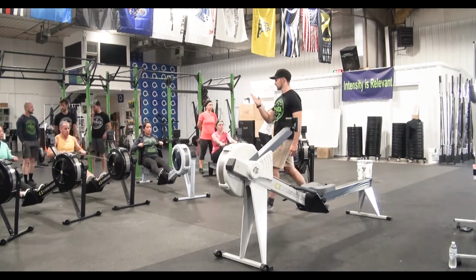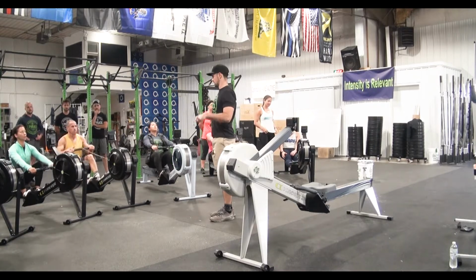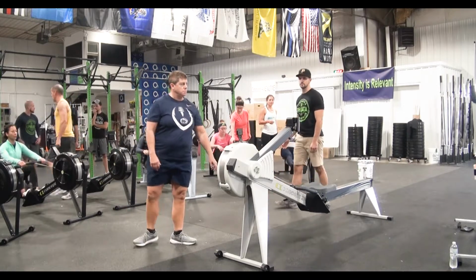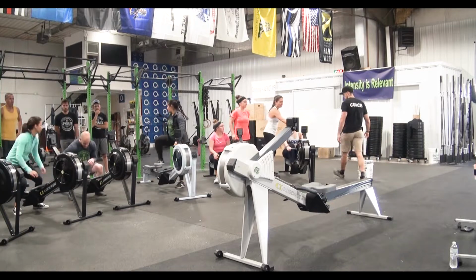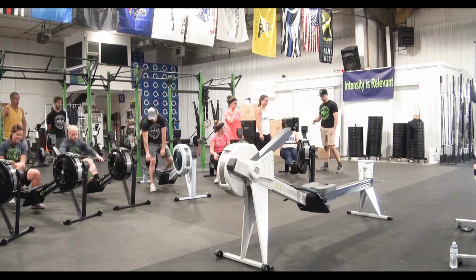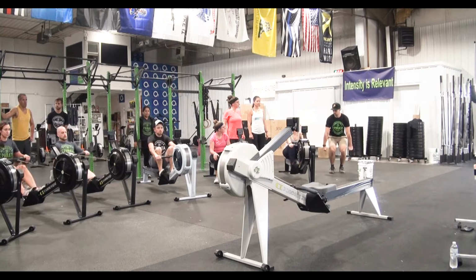Good, Siobhan. Open up a little more at the end. So you're pretty far forward here. You can open up your trunk just a little bit at the end, or lean back a little bit more. There you go. She's pulling early. So you're putting in all the drive, and I can see that you're sort of hitched. Stay here and just pull all together.